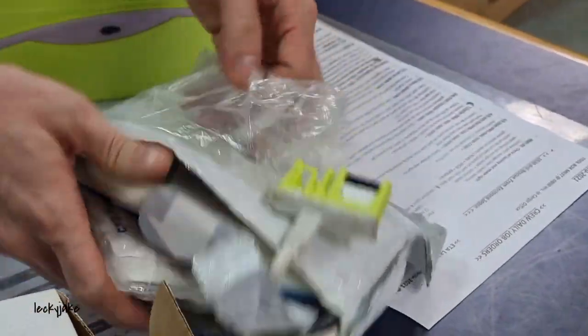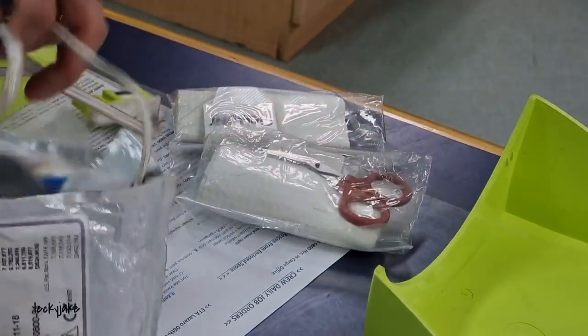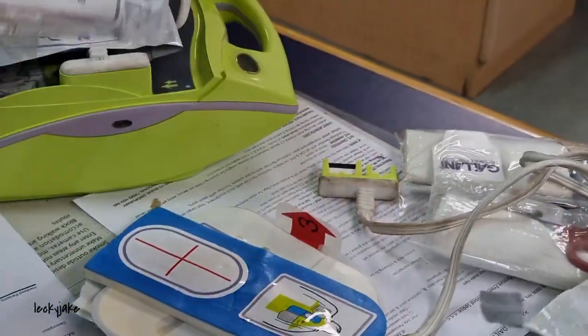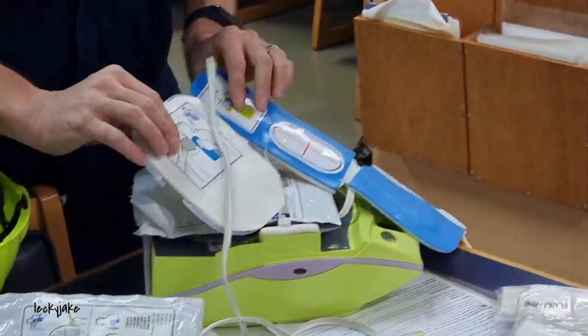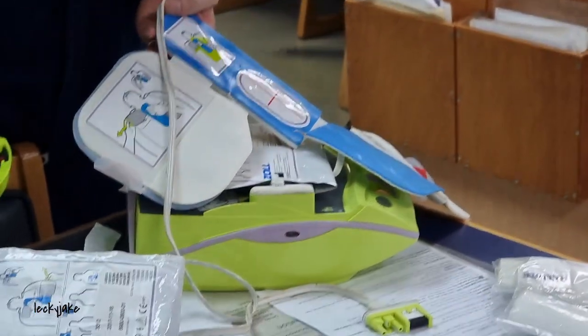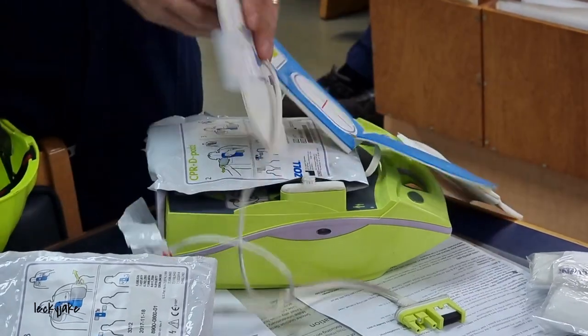Alright, so this is the pad. And you got stuff inside. It's okay. Shave in. So, you have the example of how to put the pads, okay? So, you can see, also you got it here. Basically, you see the nipple line, alright? And this is the nipple line, okay? In the center. So, one goes up, one goes down, alright?